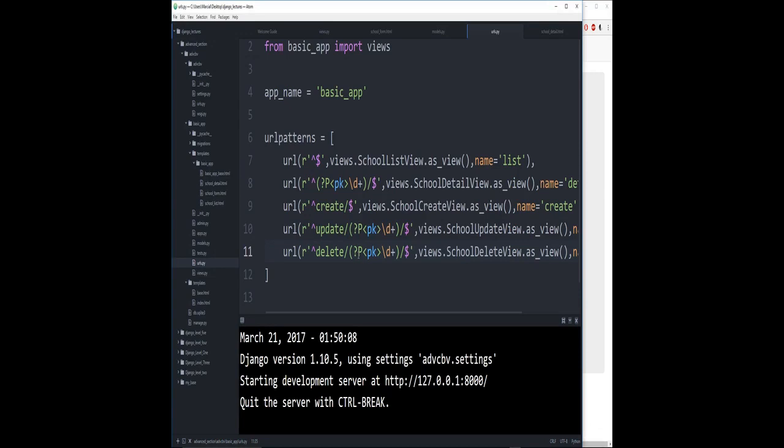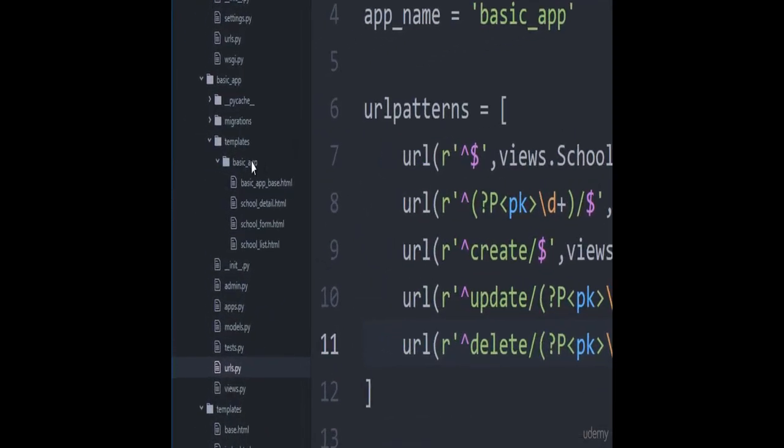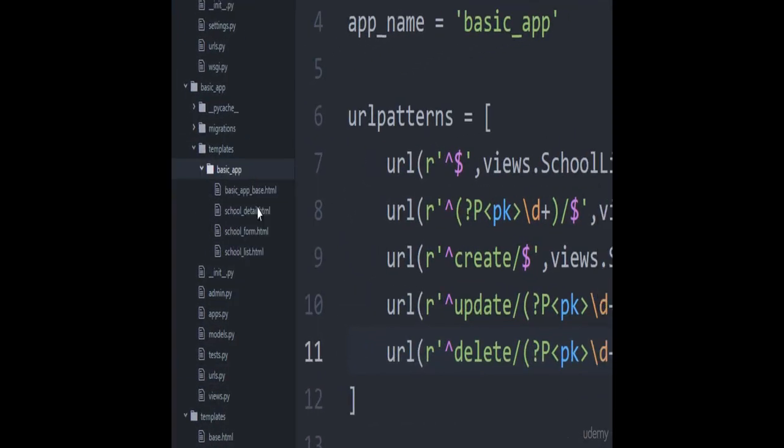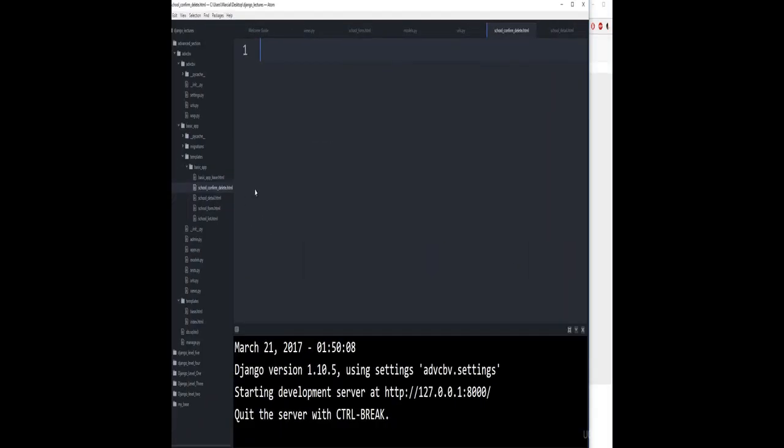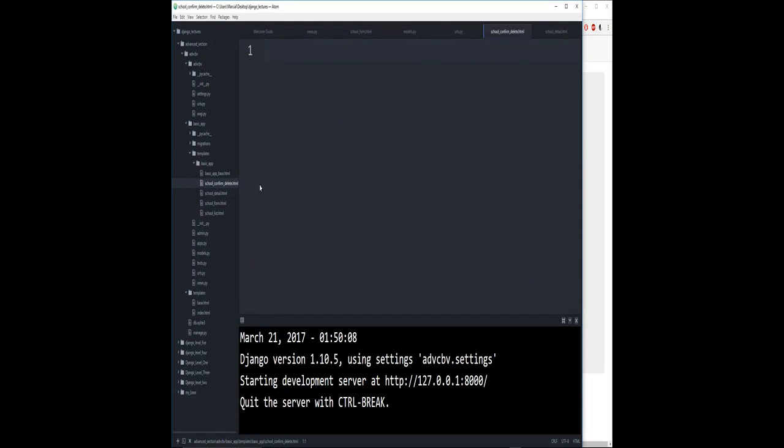So we'll go ahead and go with the default HTML file that's expected, and we'll add it in right now. We don't need to see those errors anymore. And what we do is we say school_confirm_delete.html. And this is going to be the page that's actually shown when someone tries to manually delete something from the database.